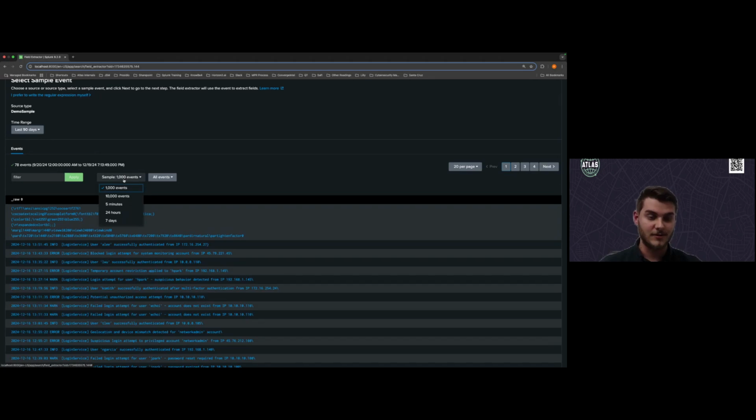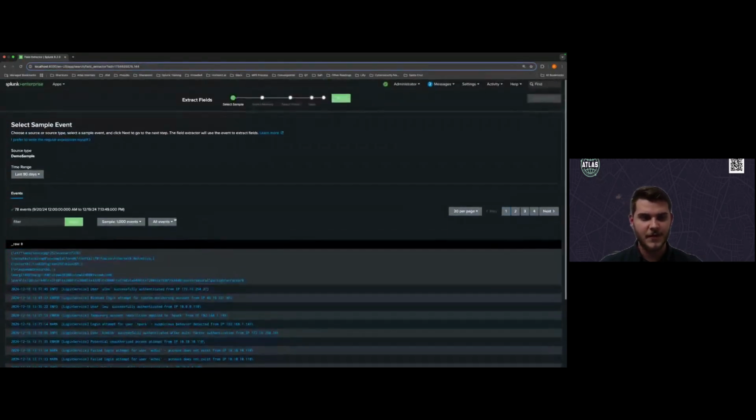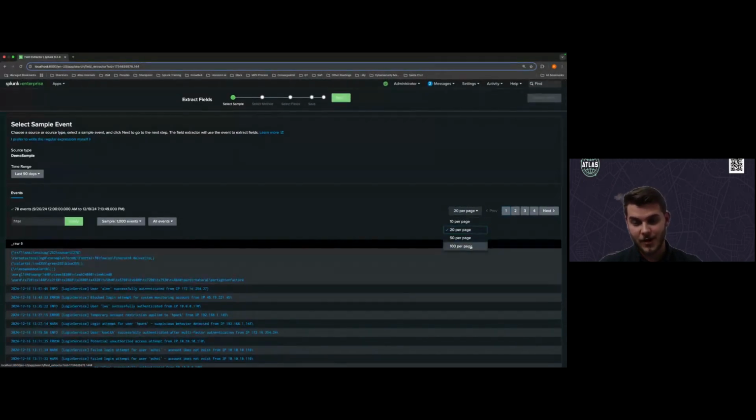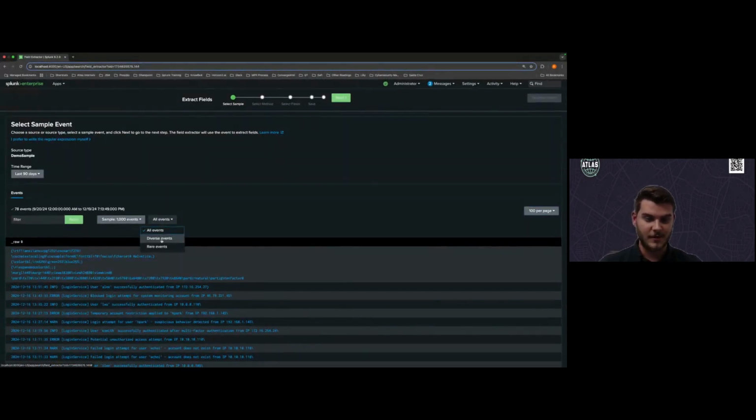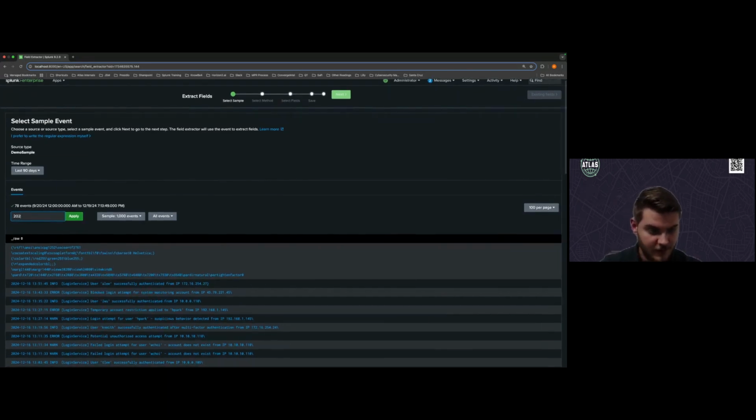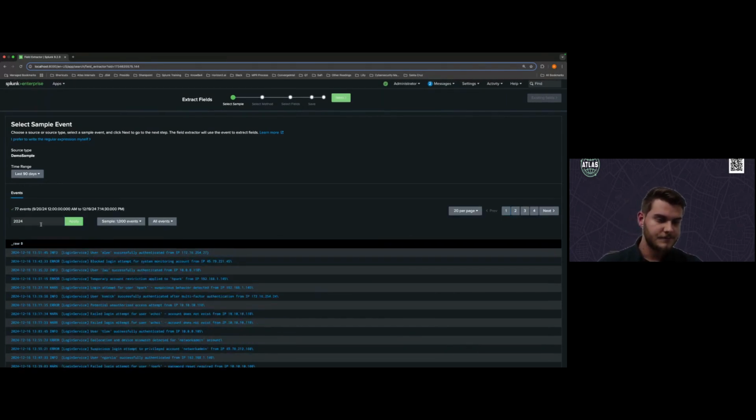And also, it'll sample events. So for every 1,000 events, one will show up. And you can also sort by diverse events or rare events. So if there's events that you're trying to extract that rarely show up and you really don't want to look through all these different events, you're able to do that by sorting by diverse events or rare events. And you also even have a handy dandy little filter here that'll help you get rid of any fluff that might get in the way.